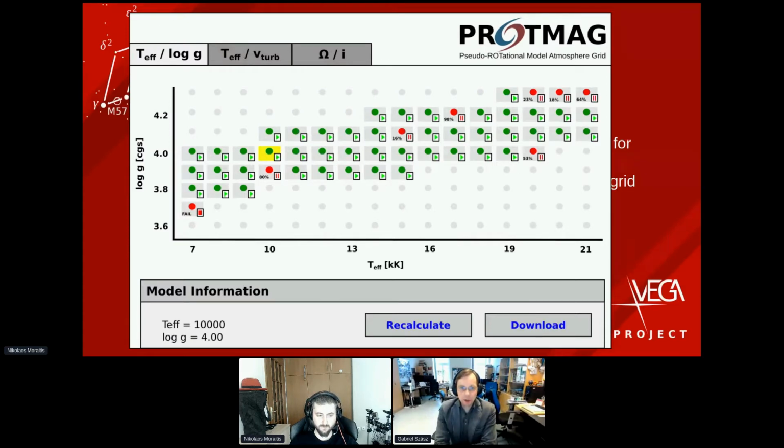We want to cover as many points of the parameter space as possible. And you have to realize each point represents not a single point on the surface space, but each individual star. So you need 10,000 calculations to calculate a single point of this plot.